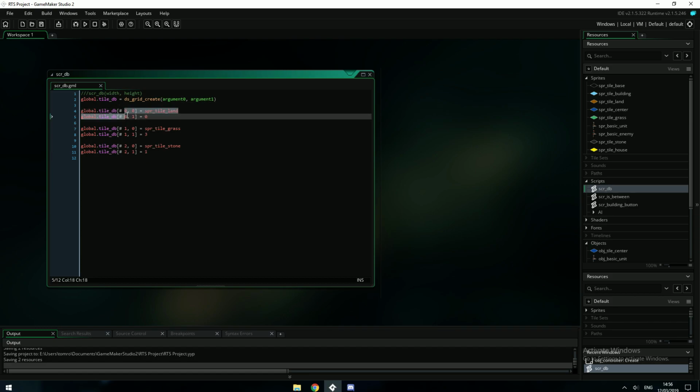This is our ID of our tile. So 0 is the ID for a land tile, and then this 0 indicates that that's the sprite name, and this indicates the charges. So for grass, we can use 1 as the ID, and 0 if we want the name, or 1 if we want the charges, and it's the same for the others.